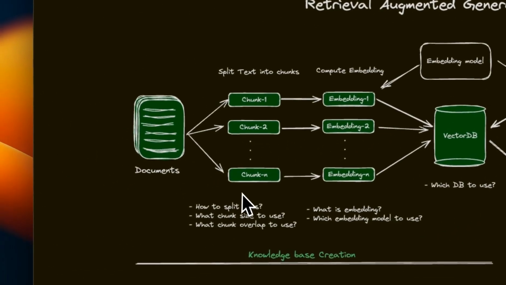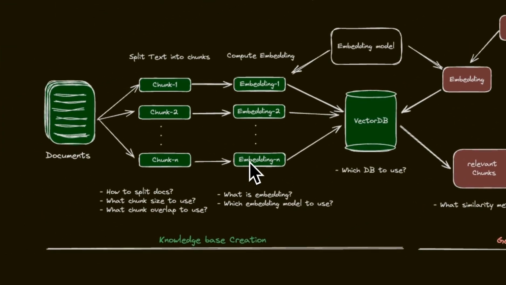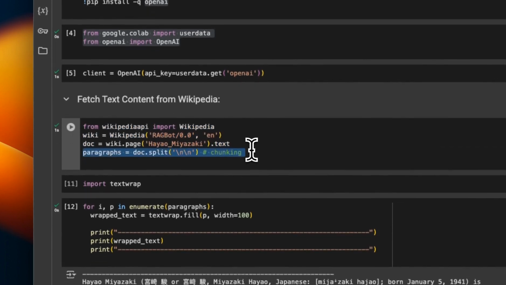Next, we need to actually chunk this document into different subdocuments. There are a number of different strategies that you can explore when it comes to chunking. However, most of them don't work. My recommendation is always to look at the structure of your document, and based on that, determine what chunking strategy is going to work. So in this case, we're going to just chunk the documents based on the paragraphs. Each paragraph is going to become its own chunk. And that is kind of a logical block, which makes sense when it comes to an article written in plain English.